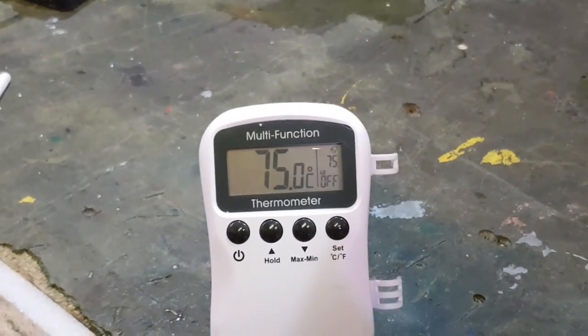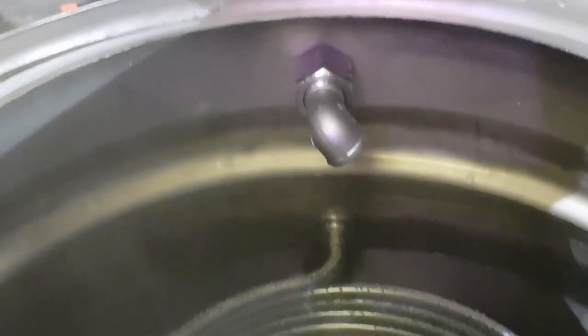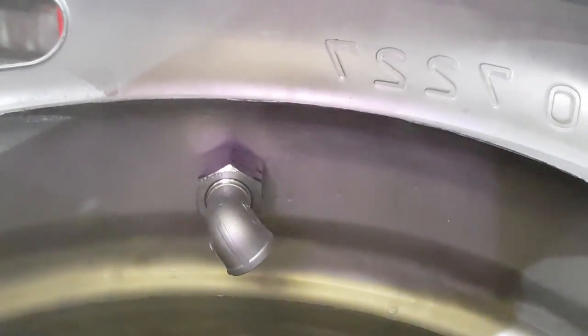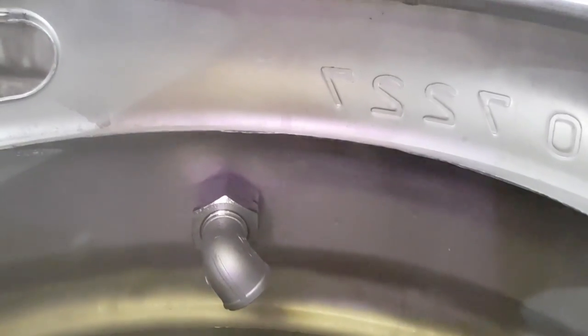Now I've set this at 75 to represent the strike temperature and it's three minutes short of an hour - so that ain't bad. It's not full - it's up to the bottom of that rim there. I should really have put the recirc a little bit higher, but I think I've sussed out a way around that.